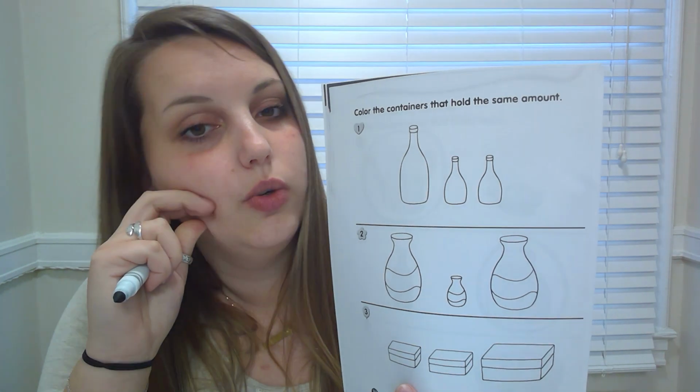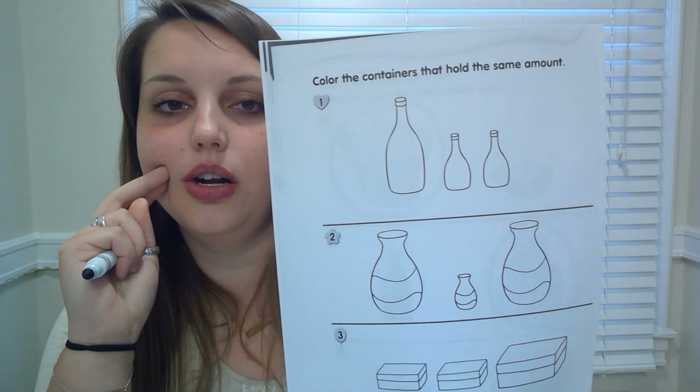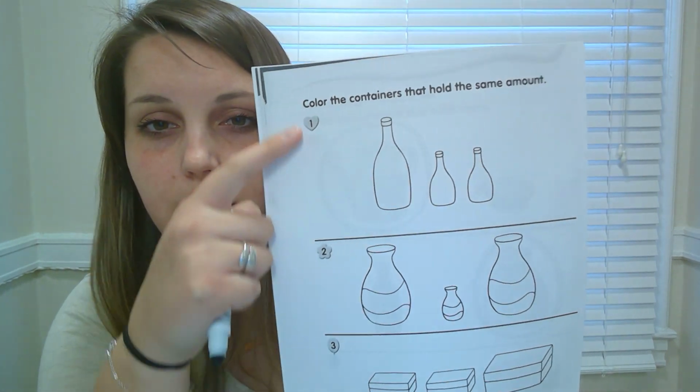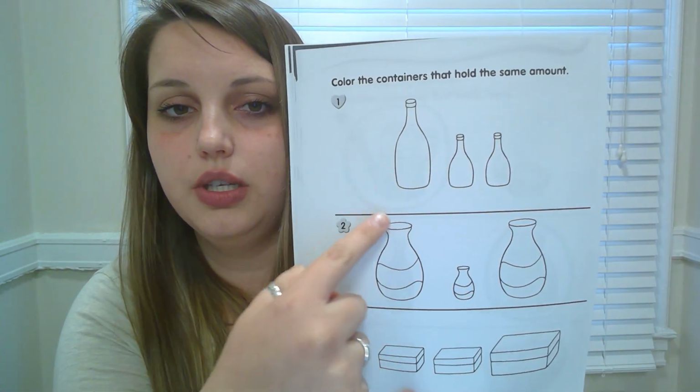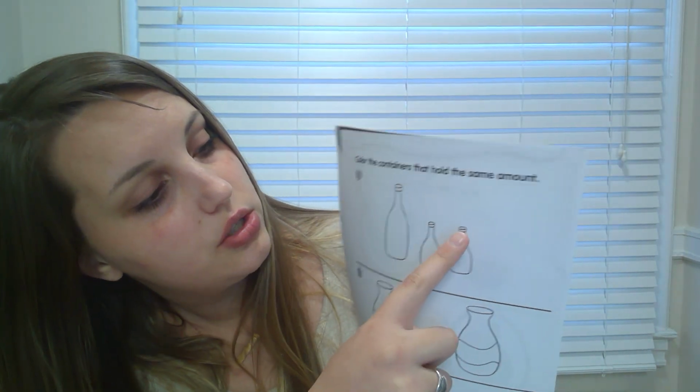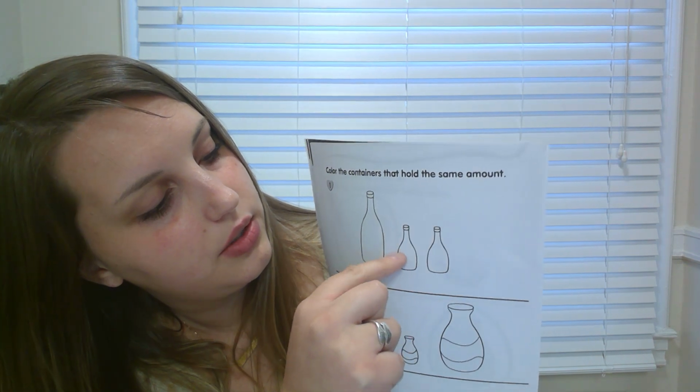Looking at this one, would you point to the two containers that you think hold the same amount on this top line right here on number 1? Which two containers hold the same amount? Yeah, these two right here. So would you color in these two containers because they both hold the same amount? Coloring in the two containers. Careful coloring. We're not scribbling, just careful coloring.